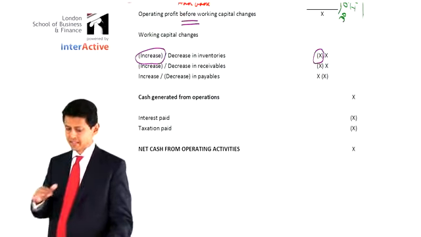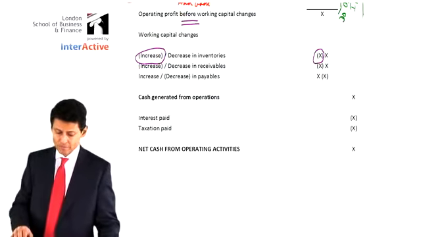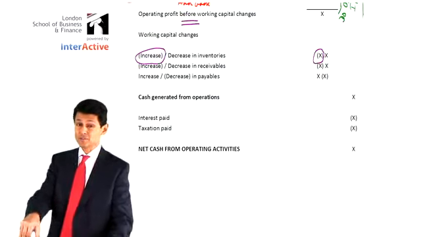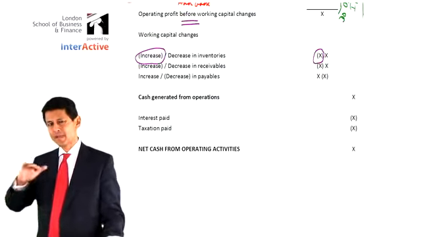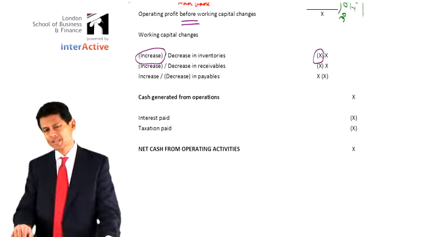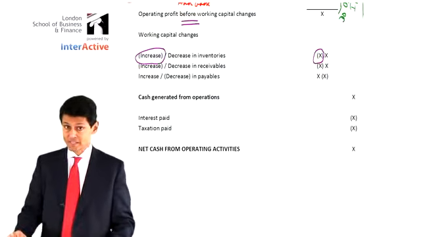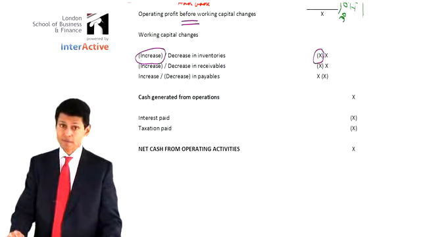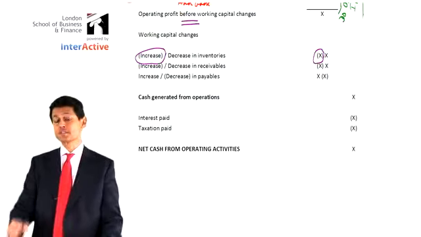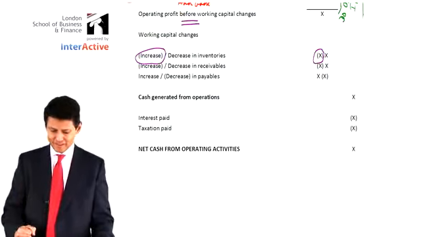Let's say at the year end you have 2,000 of receivables, but at the start of the year you had 1,200. So at the close of play you had 2,000, at the start of the year you had 1,200. So would you agree that the additional 800 must have been an increase in receivables this year? So last year you had 1,200, this year you have 2,000. You allowed it to increase by 800. You lost the opportunity of collecting cash. Hence it's a decrease. It's an outflow of cash.